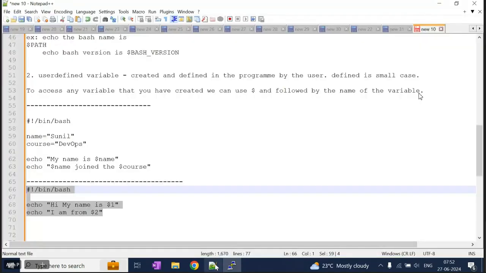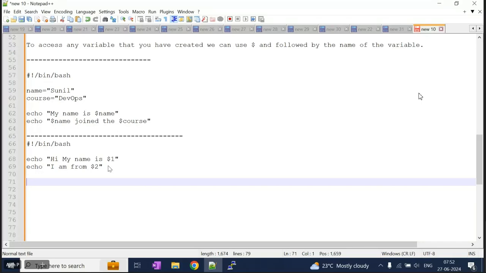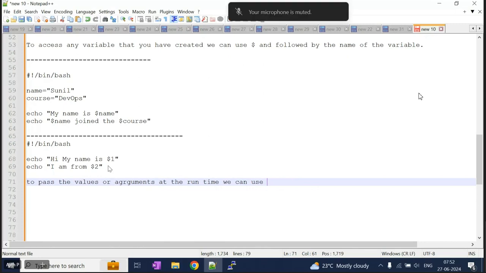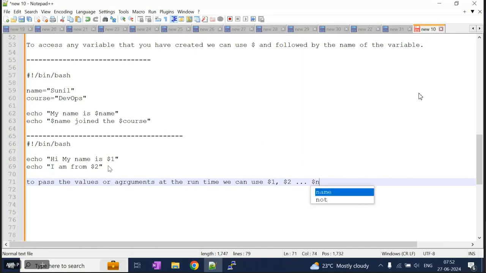Yes, Ajay. To pass the values or arguments at the runtime, we can use $1, $2, and however many variables you want to define, till $n.